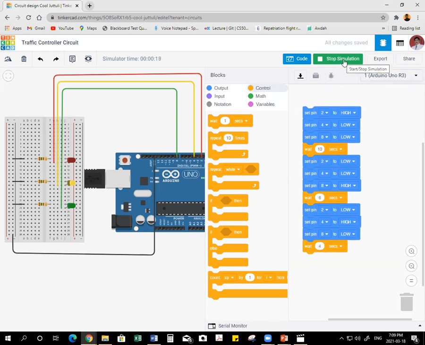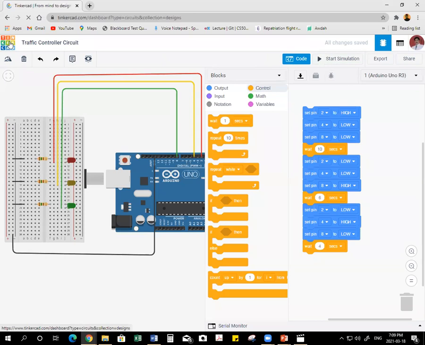Servo motor is a motor where the rotor of the motor will rotate with steps from 0 to 180 degrees only. So we have to build some blocks so that it can rotate from 0 to 180 degrees and 180 to 0 degrees. So that should be our aim. Okay, I stop this one.